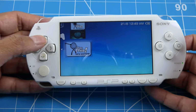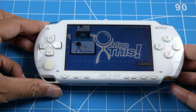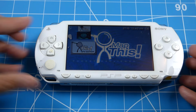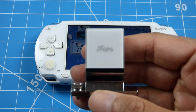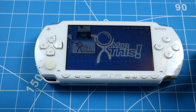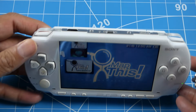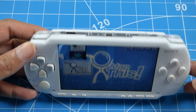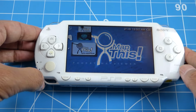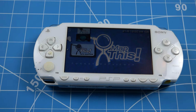And of course we've got this GPS edition, which took a small GPS receiver, which I bought as well, and here it is. You basically plug it in at the top here on the mini USB port, and you could load your map on here with a bit of a hack and go roaming with it, and it works pretty well for the time being.